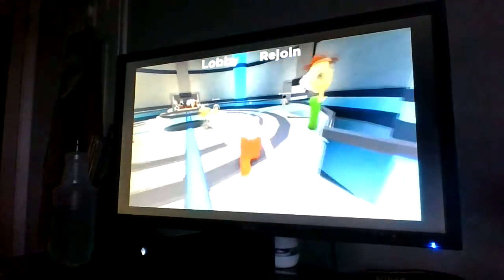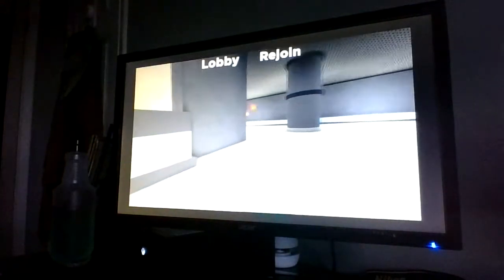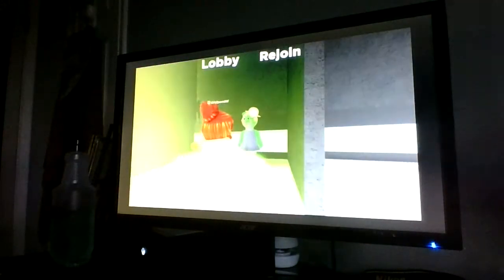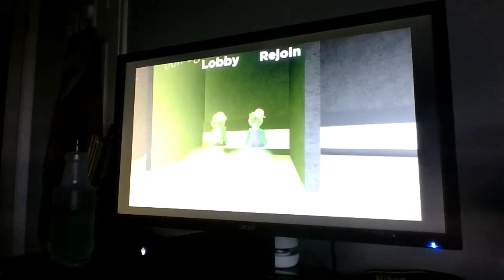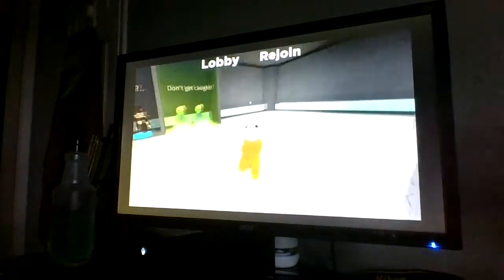Okay, there's also a new badge morph, and I think the name is Crissy. Yeah, I'm going to just say Crissy. So, it's supposed to be like a crocodile or something, and it says don't get caught. So, I'm going to show you how to get the new Crissy skin.